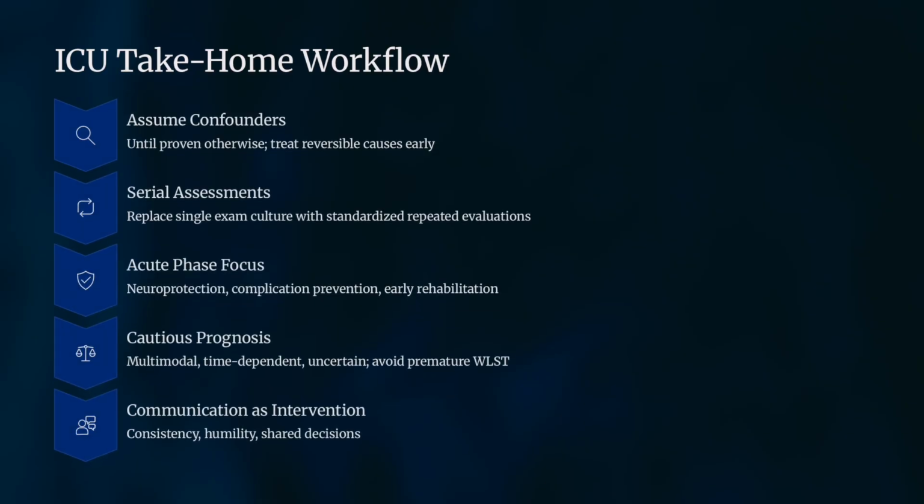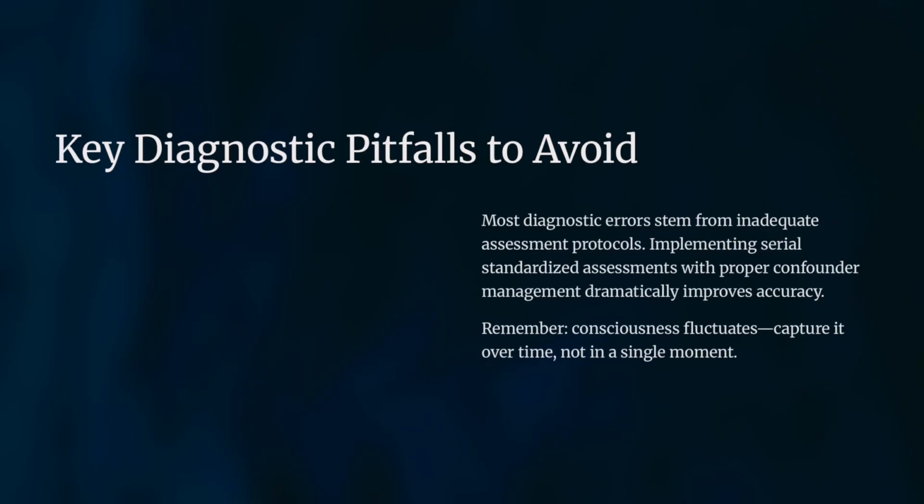So our ICU flow is: assess the confounders, do a serial assessment, in the acute phase focus on preventing complications, cautiously prognosticate, and of course communication is absolutely vital here. The most important problem that we face is in diagnosis, where we do not have any standardized tool. That is why we are promoting the use of these tools at the bedside and not just GCS.